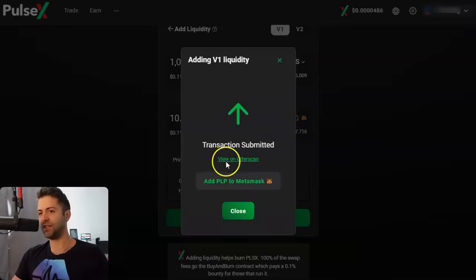Transaction submitted. After this, it's very important that you don't just close this right away. Add the PLP to your MetaMask or Rabi — it's gonna automatically add this token into your wallet. Click the button with the Fox icon to make sure you can now see this PLP in your wallet. This PLP token is a receipt — a token that represents your liquidity position. It's just here to keep track of the fact that you just put in 1,000 Pulse and 10 HEX into the HEX/PLS liquidity pair.